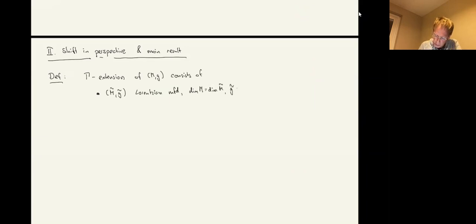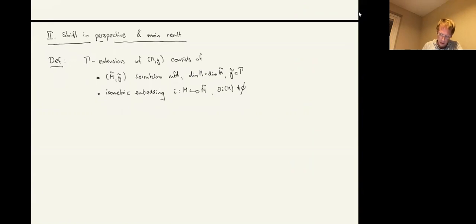And now the metric is gamma regular. And then an isometric embedding iota, which maps the original Lorentzian manifold M into M tilde, such that it has a non-trivial boundary in M tilde. Yeah, and let me emphasize again, unlike Crucial, I'm only interested in isometric extensions.